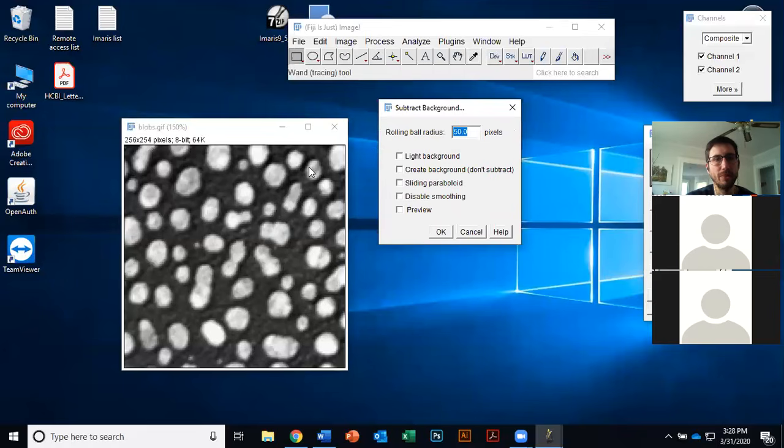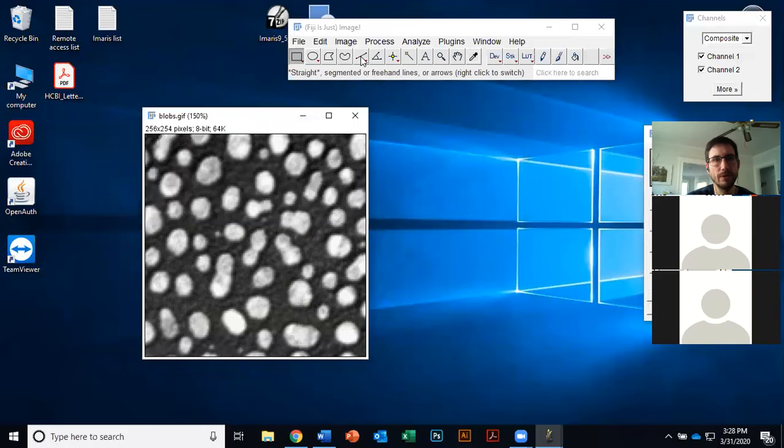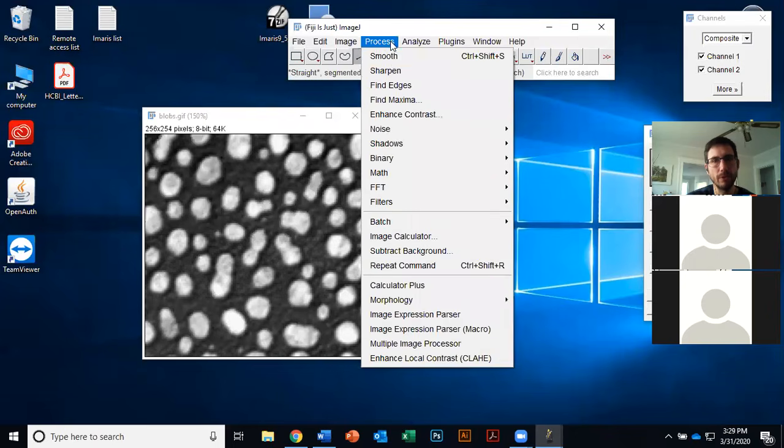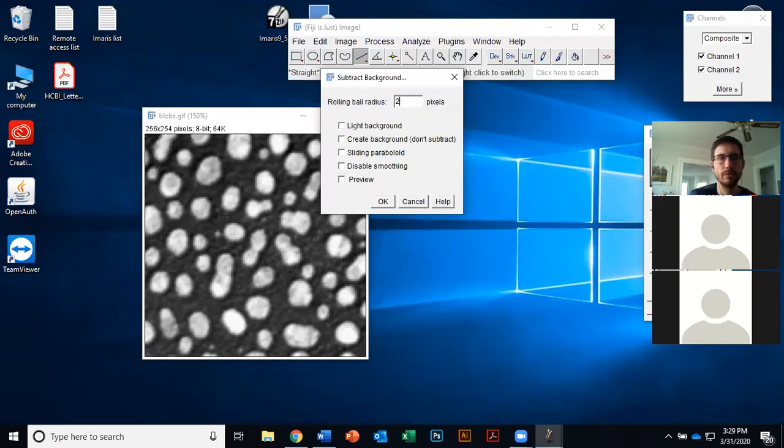So the way this works best is what you usually do is just measure one of your objects first. So I'm just going to take the line tool up top here. And when I draw this line, you'll see on the information bar up here a count of how many pixels long it is. I'm just going to grab one of these nuclei, draw along it, and it looks like it's about 20 pixels long. Okay, so that's the value that I'm going to use for my rolling ball background subtractor radius here. We're just going to put in 20.